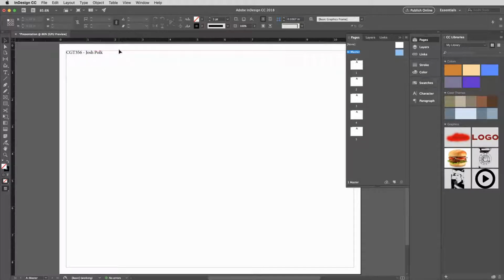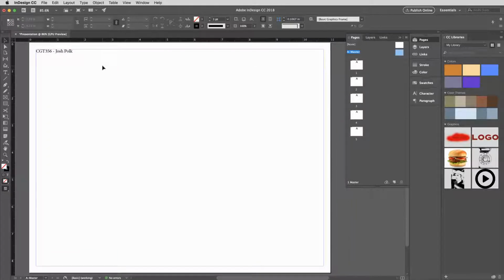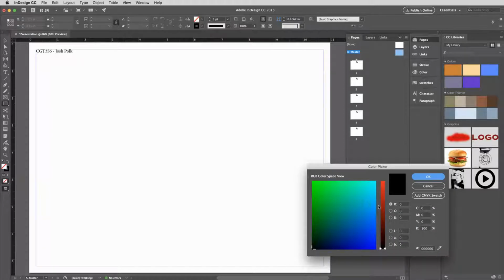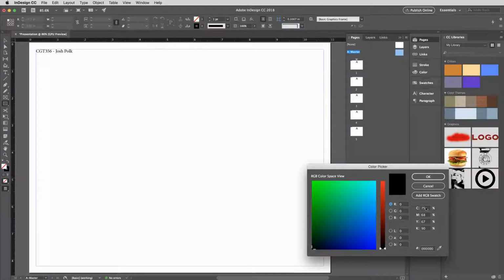I'm going to have a little margin in case I want to print. Sometimes you can't, depending on the printer. You may not be able to get all the way to the edge of the page. So then you might have some shapes or some line shapes, different things, depending on what you want to do with it.